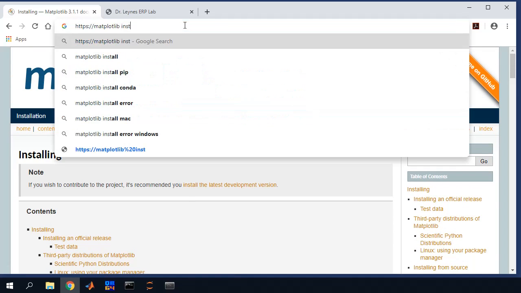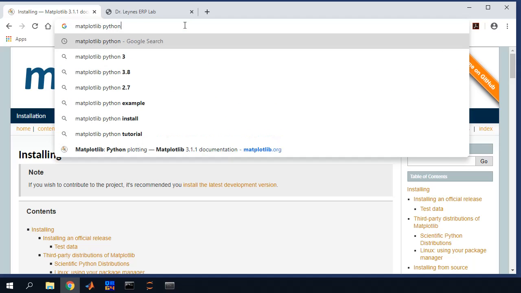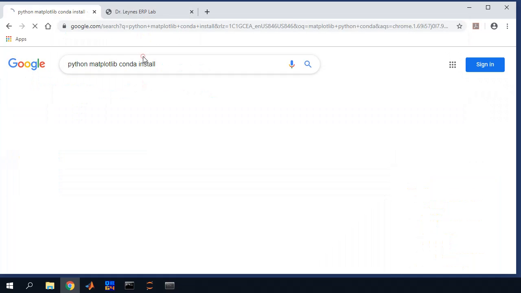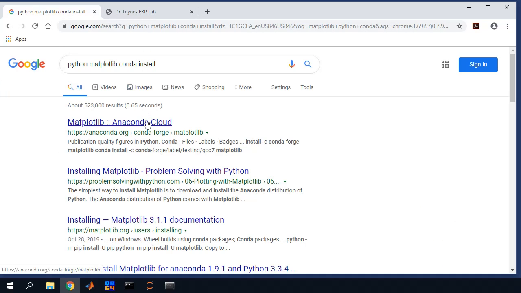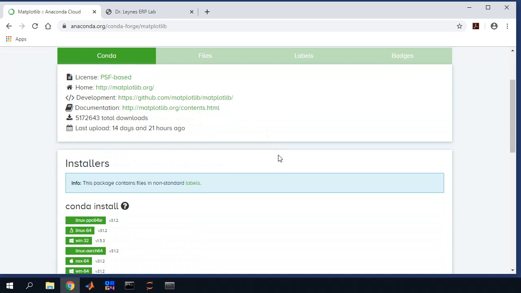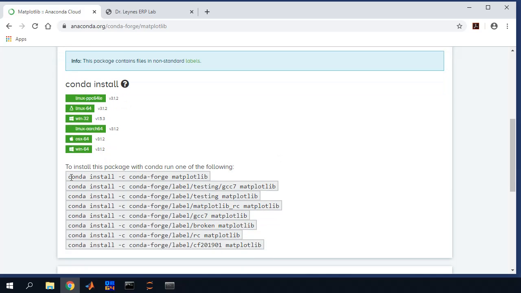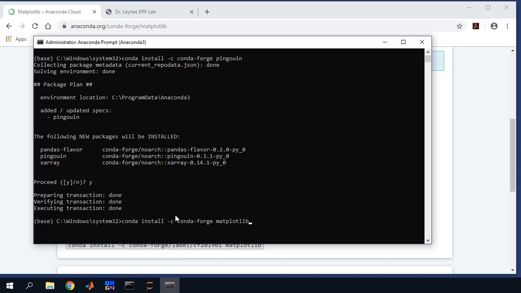We'll do install. Here we go, conda install. So you can see right there, that's a good example of how you've got to sort of search for some things. Here we go. Let's try that command. We'll go back to our conda window. We'll paste it in. We'll see if that works.